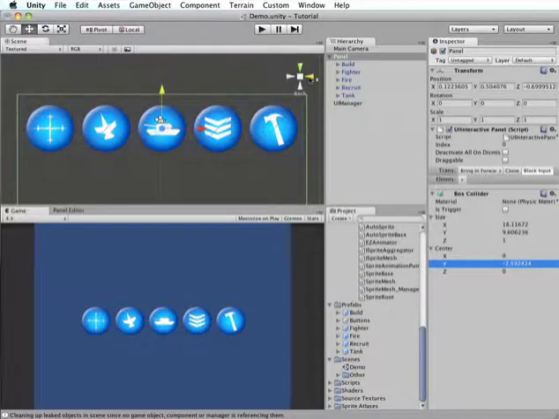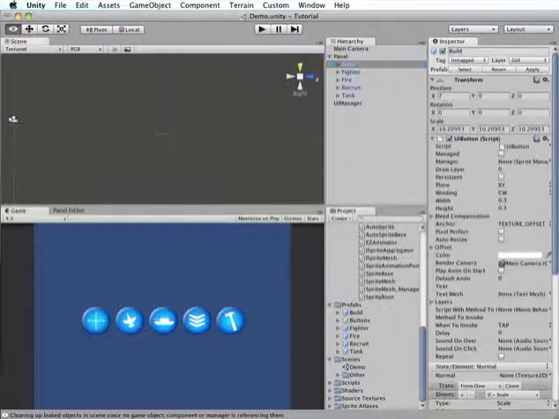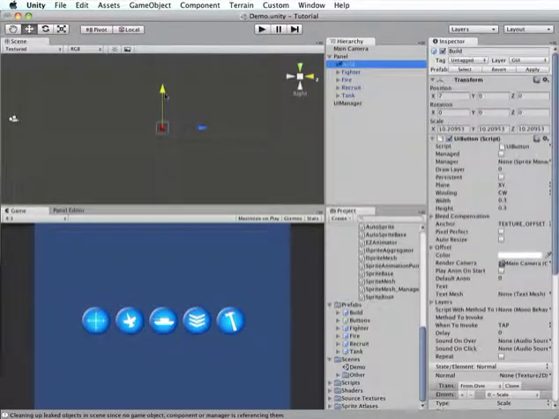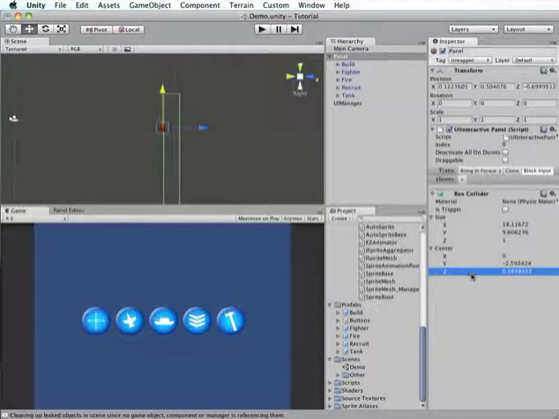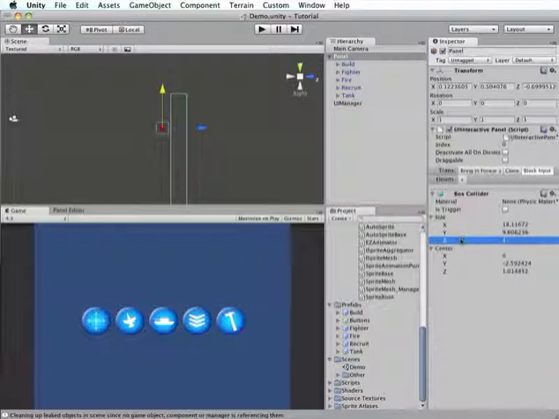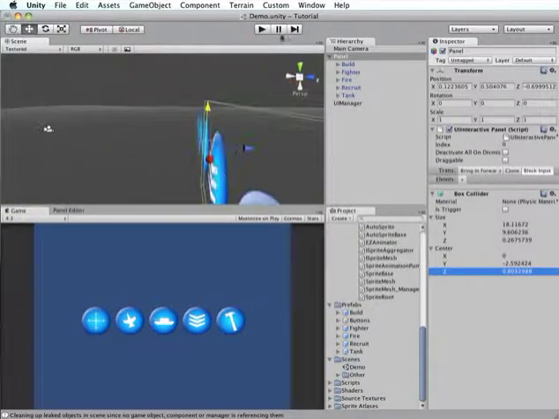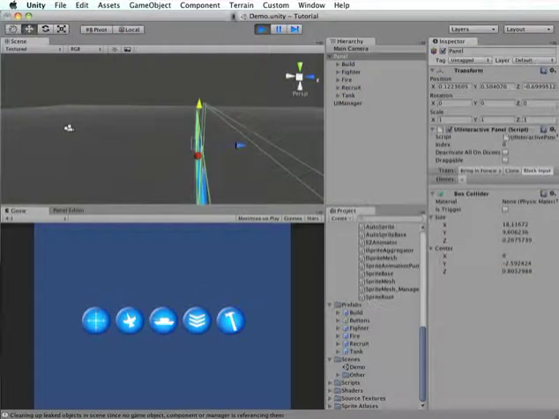Now the other thing we want to check is that the collider is not going to cover up the button colliders themselves, thereby making the buttons unclickable. So we can see that the buttons are right here in line with the panel, so we want to actually move the collider so that it's behind the buttons on this side. So we will move the collider back this way, and while we're at it we might as well just make it a little thinner. And now if we hit play, we can see that the button colliders are in front of the panel collider, and that's what we want.